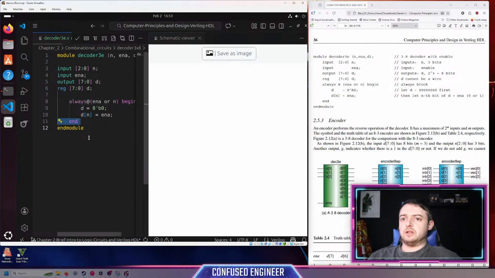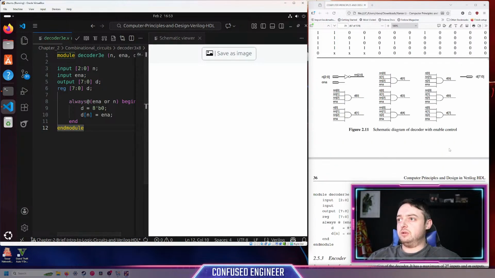I don't know why it's so slow, it's so annoying. But if ENA has a 1, then you pass in the number to N, and it then outputs that 1 at ENA to the nth bit.